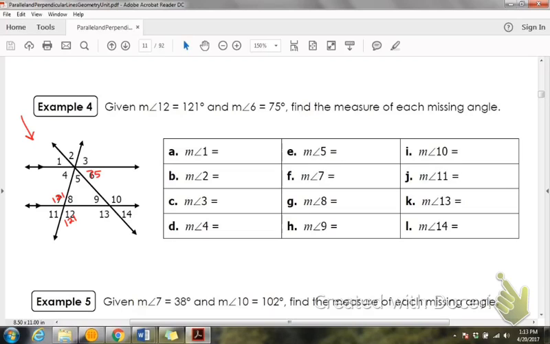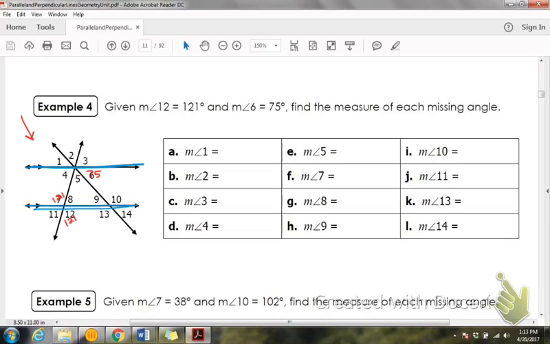Okay? Now, let's talk about this. Look up here at my picture. Angle 12 and angle 14 are corresponding, right? They're in between these two lines. One's outside, one's inside. But do those angles look like they are the same measurement? No. So they are still corresponding, but they do not have a relationship as far as their measure is concerned, because these two lines, these x's, are not the ones that are parallel. So I'm not going to go between those two lines. Instead, I'm going to go between the lines that are parallel, which are these two lines.